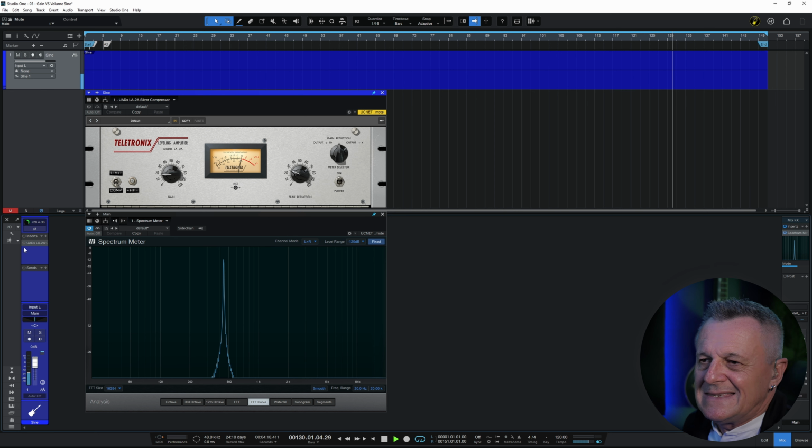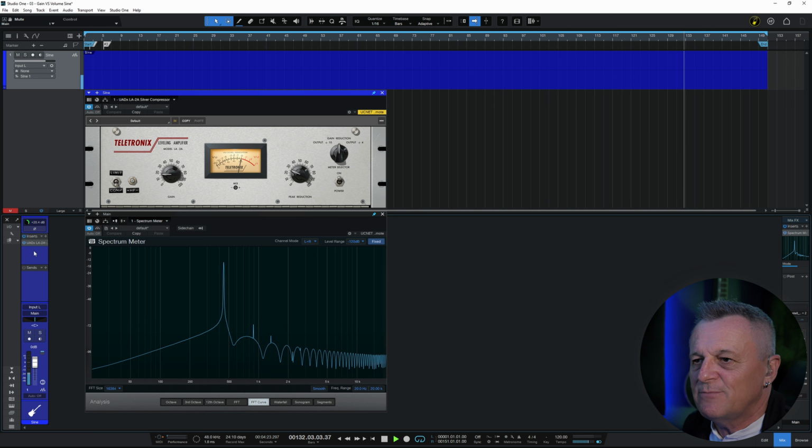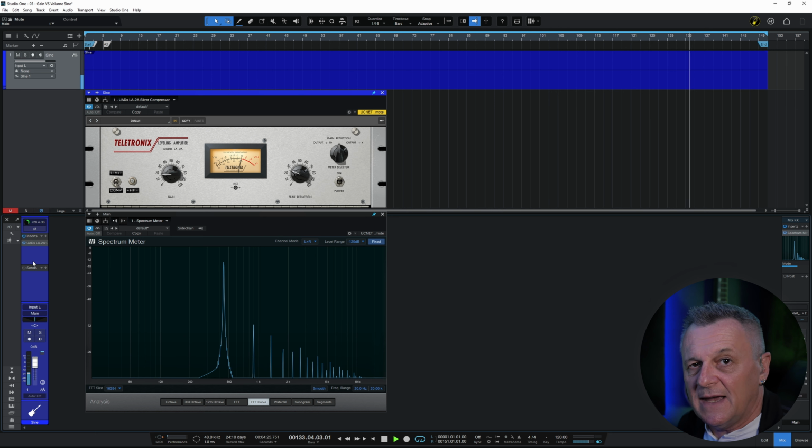So, as you can see, adjusting gain has a very different result in the case of this plugin than adjusting the fader. Now, of course, not all plugins are going to add things like harmonics as you send them extra gain, okay? So that's worth being aware of. Typically, it's going to be plugins which are emulating real-world hardware, okay? Because that's where it tended to happen naturally. Now, one of the scenarios where you may want to be aware of this, where I personally tend to have a few plugins in a row, would be when I'm processing vocals.